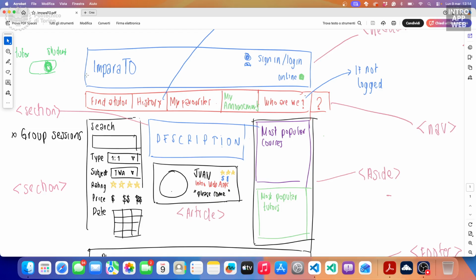So do we all agree that it is 3 columns? How do we know it is 3 columns? Because when we arrive at this point, we see that we have 3 main sections. The one covered by this column, the second one that is the column in the middle, and this one. And in the cases of the header, the navigation bar, and the footer, we don't worry because we can make them occupy the whole width anyway, okay? So that will be our approach.